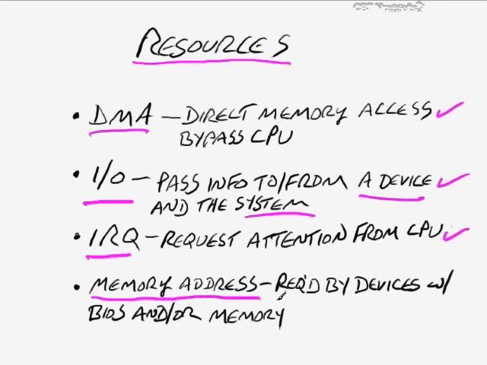Now, memory addresses, and this is normally going to be, by the way, I don't have it on there, but between 640K and 1 megabyte. This is normally a space that certain devices will need to reserve in memory. It needs to reserve a portion of that to store information. For example, if you have a RAID card or some kind of a device like that that has its own BIOS, then very often those devices will load their BIOS data into the memory somewhere in this space. And that way it can continue on through the boot process while Windows loads and continue to use whatever data it loaded into there about its configuration.